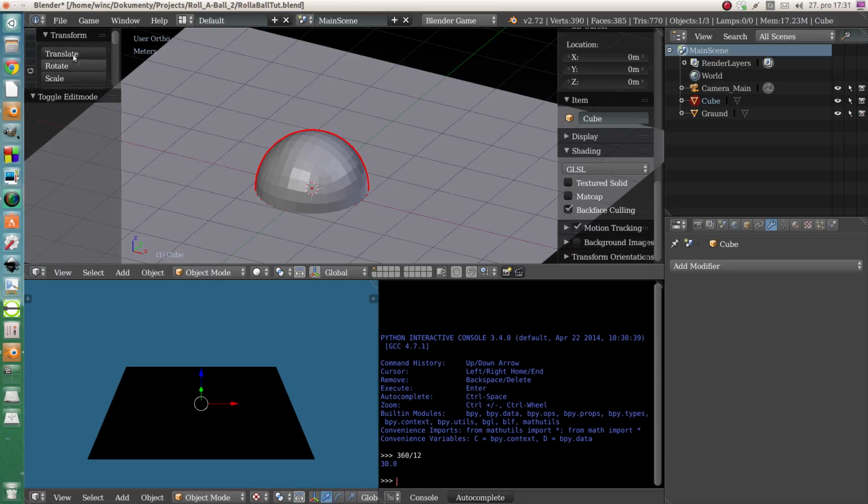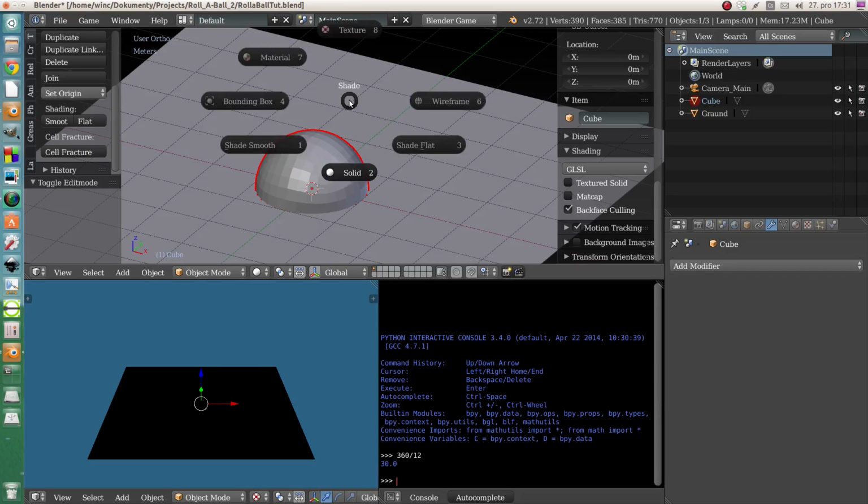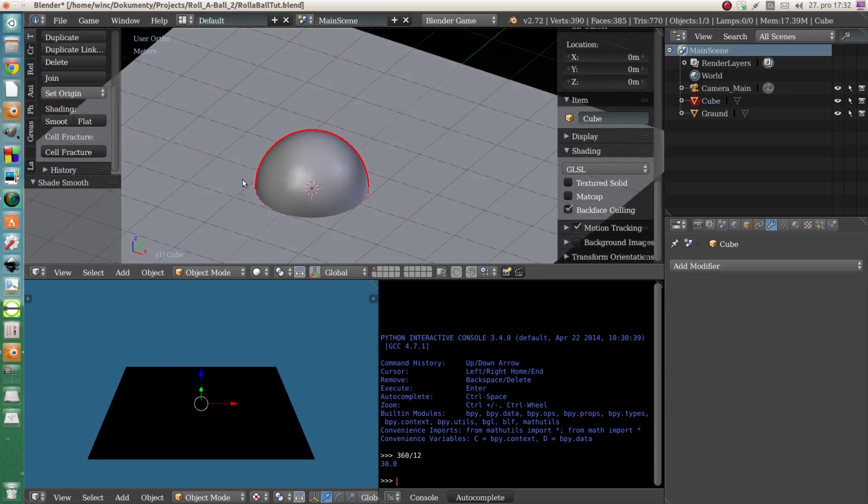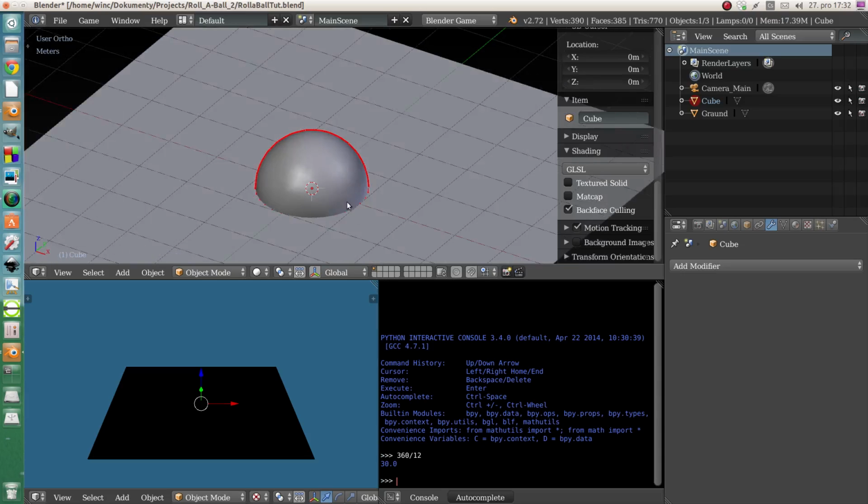You can go to the properties panel on the left side, so with T, and find smooth, or if you are using pie menus, sorry, just go to whatever is the shortcut for shade, and you don't have only solid or wireframe, you have shade smooth, and it smooths out your object.